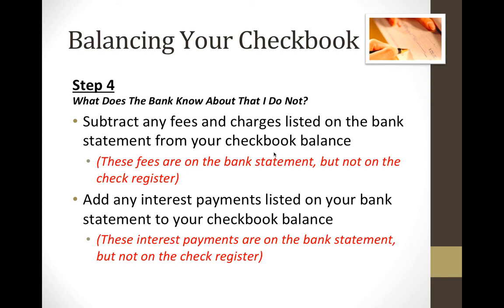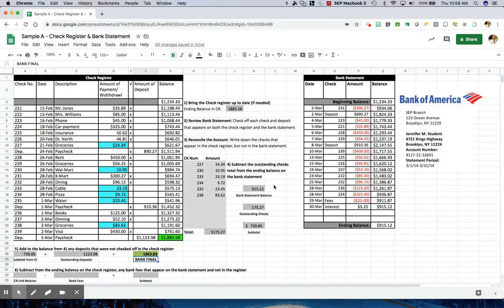Okay, so let's take a look at the spreadsheet. Okay, so first, we're going to find the ending balance on the check register. The ending balance on the check register is what we calculated here. So that's going to be $1,885.58. And I want to subtract from it any fees that are currently on my statement that I haven't touched base with yet. These are all checks and deposits. And at the end of the month, there was a $25 fee. So we're going to account for the $25.